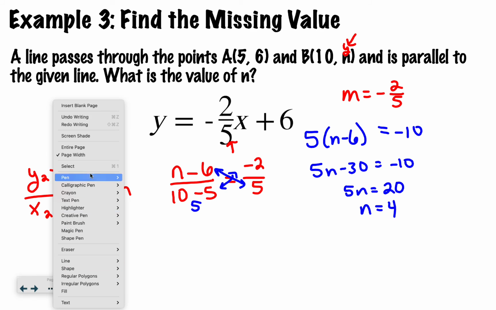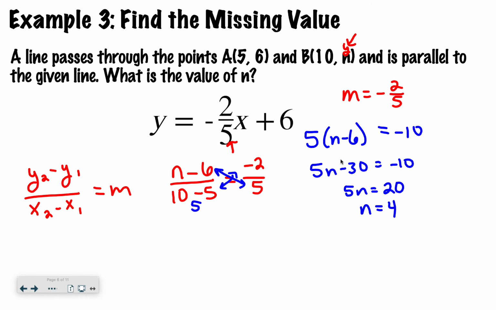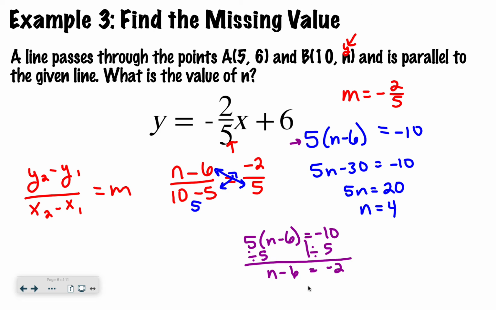I'm going to show you one slightly faster way. So starting at this step, if you wanted a slight shortcut, because I know sometimes you guys like shortcuts, you can do this instead. Instead of multiplying the 5 into the parentheses, you can actually divide both sides by the number that's outside of your parentheses. So in this case, that's a 5. Then I'm left with a -2 over here. And then you're just left with whatever was in the parentheses. And then you can add 6 to both sides. So you can see I ended up at the same answer. It's a little shorter, not much.